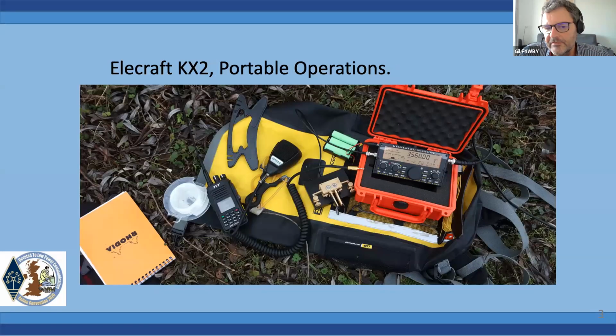Okay, here's the KX2. So here's a portable situation. With the KX2 Pelican case, I power that with three 18650 cells. Those you can find in all the laptop batteries, so they're pretty much free. And they give you about 12.6 volts maximum, and they have a good capacity. So the KX2 in its natural environment, maybe.